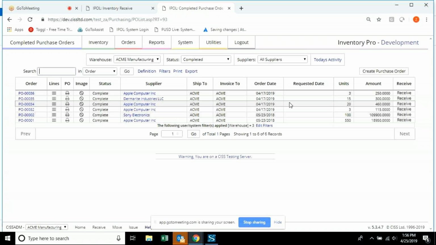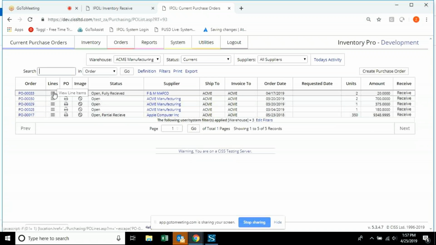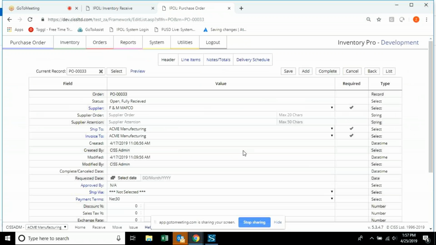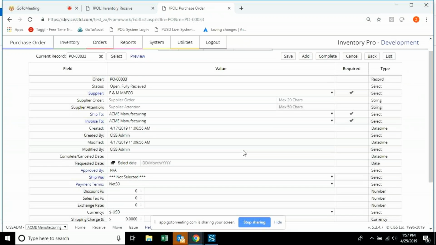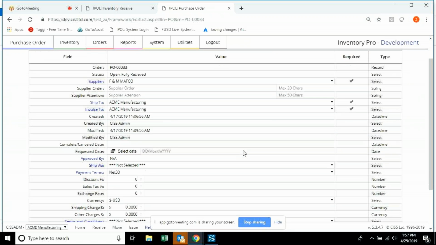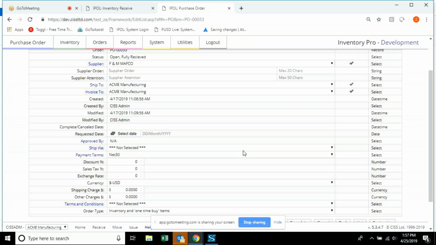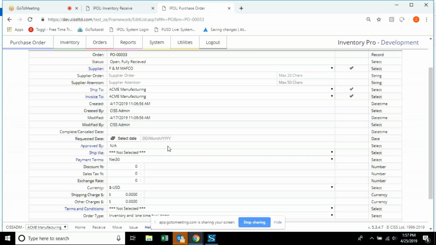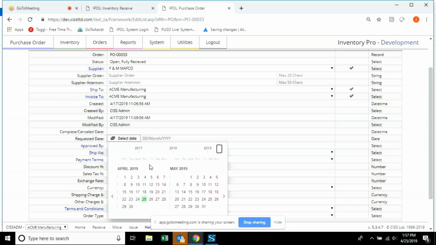Were you about to say something then? Yeah, so I was just going to go back to the POs. I'm going to jump around a little because things keep coming to my brain here. So on a PO, you are able to enter like an ETA. I see requested date. I guess that would be sort of the date that we expect it to come. Right.